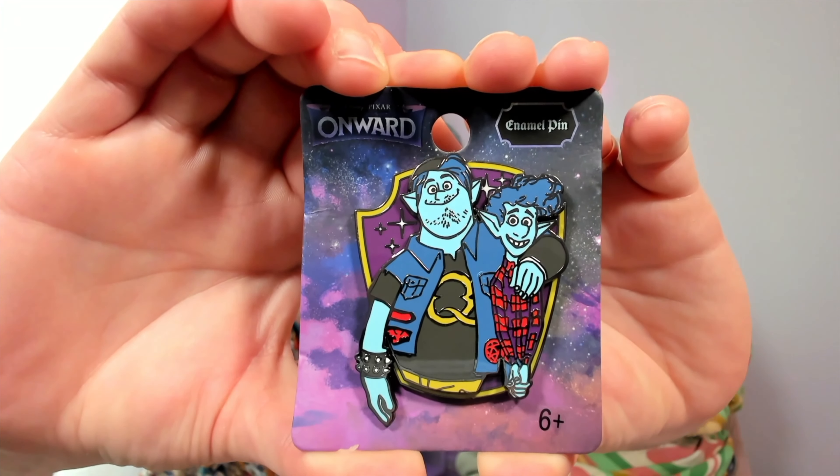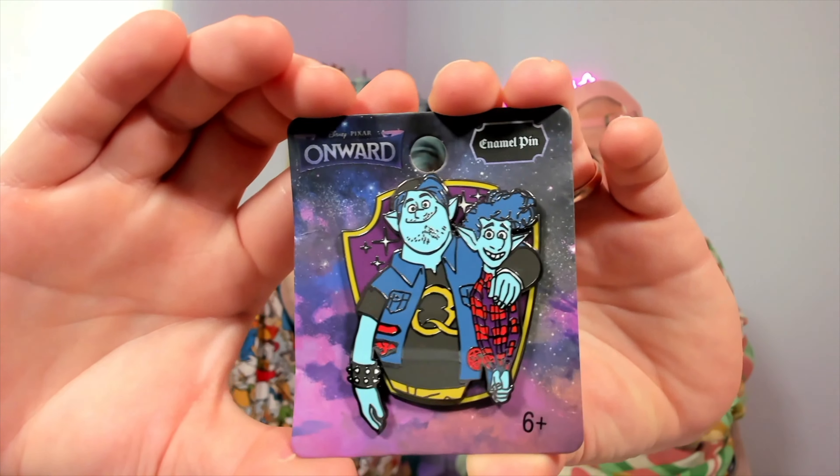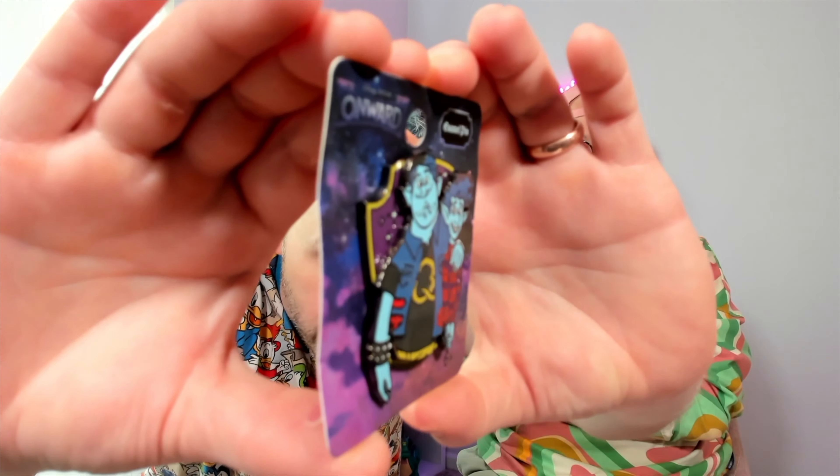This is an LE of 300 — that is amazing! We also have this Pixar Loungefly pin from Kraken from Onward. It is Ian and Barley on a crest together — super super cute. I always love seeing what characters look like in 2D animation after they've been 3D animated. This is a pin-on-pin. There are not very many Onward pins out there, and I like things that people don't — Ryan makes fun of me for always picking out the things people are like 'no, that one's bad.'